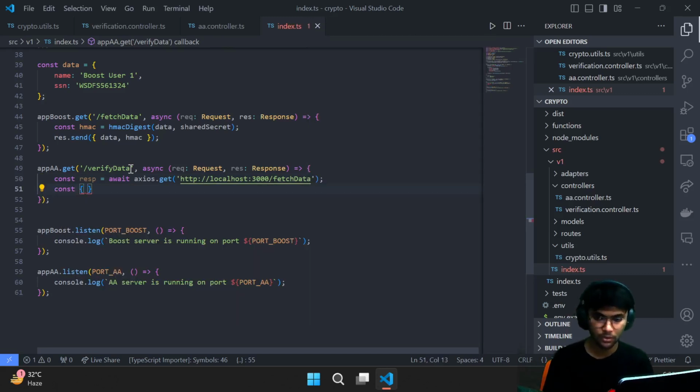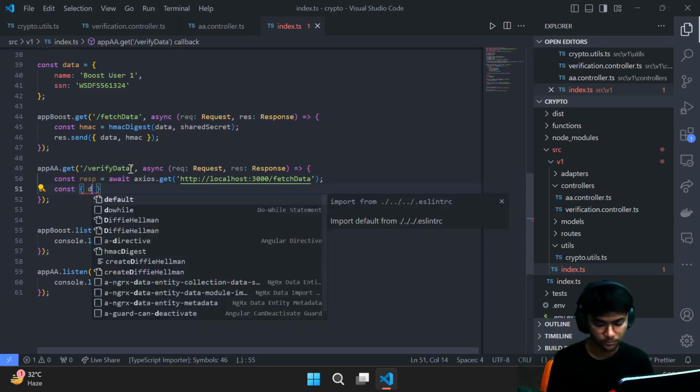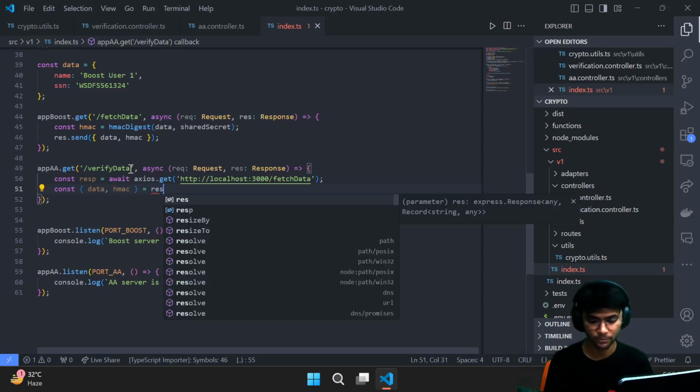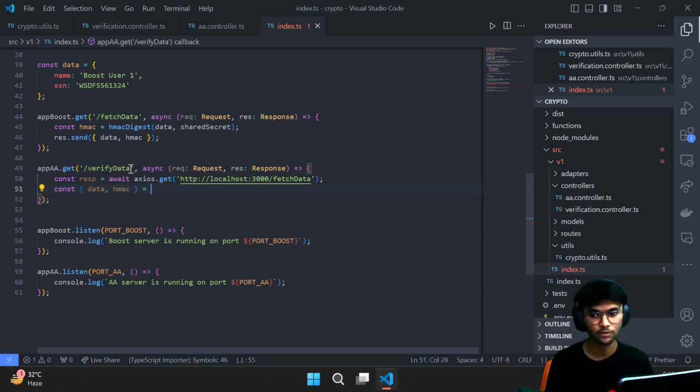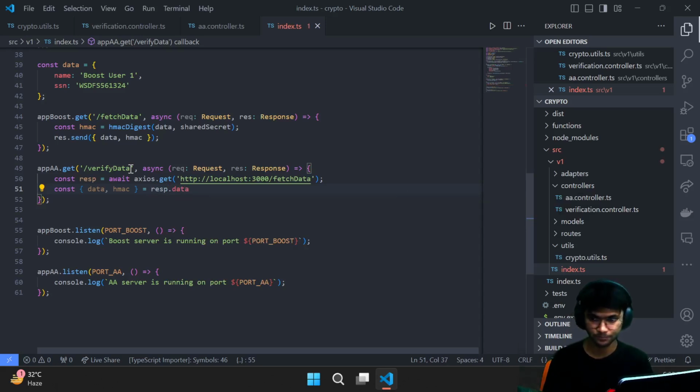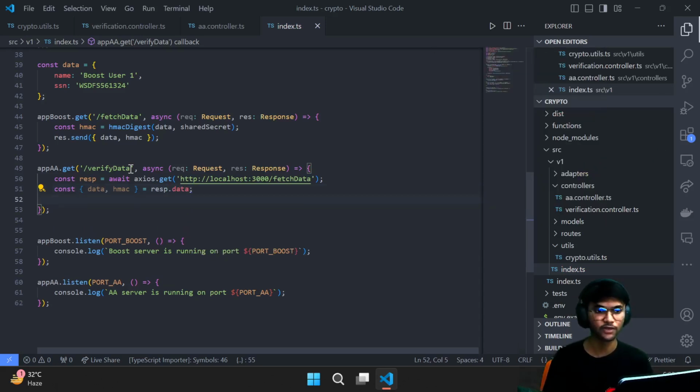And let's restructure a few things. Let's restructure the data and the HMAC from this response. So response dot resp dot data. That will work fine.